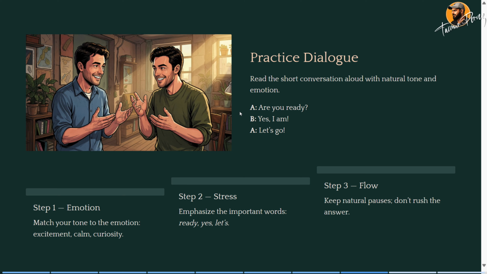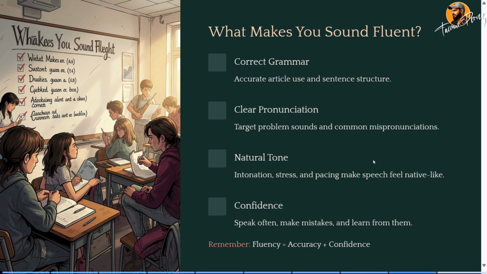So did you notice कि मैंने कैसे हर सेंटेंस में स्ट्रेस देकर, और फिर तीनों सेंटेंस का जो कॉन्टेक्स्ट है वो चेंज हो जाता है. So that is what we have to learn. The step number 3 is flow. और after all the practice, you will gain that flow.